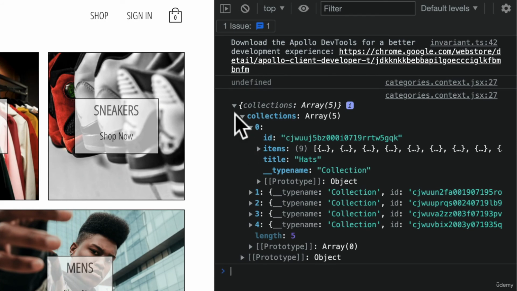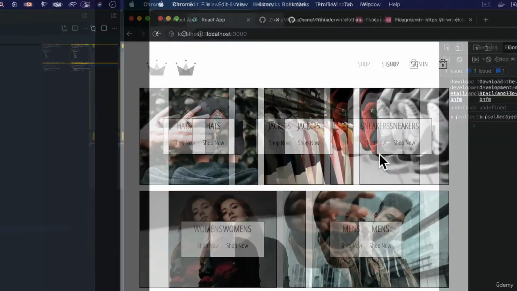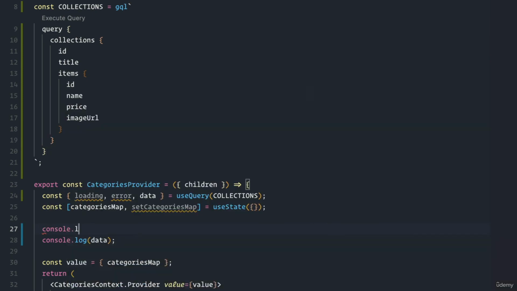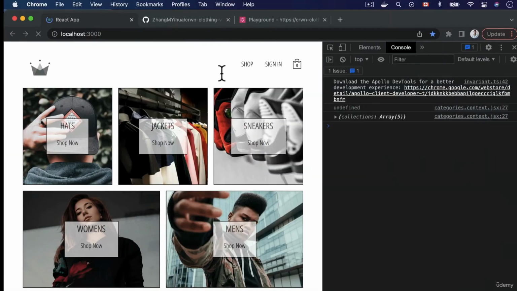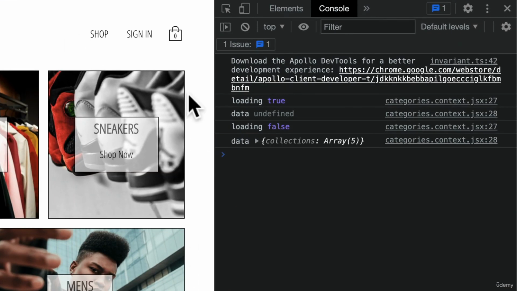We just have to get used to this structure when it comes to destructuring it off inside of our application. Now, in order for us to double check a couple things, let me also make sure that I console log the loading state. So here I'm going to console log out loading as a string pointing to the loading value, and similarly, data is the data. Now we get to see all the different states as this hook works. First, we see we initialize: loading is true, data is undefined, then loading is false, and data is equal to the collections. So very intuitive.